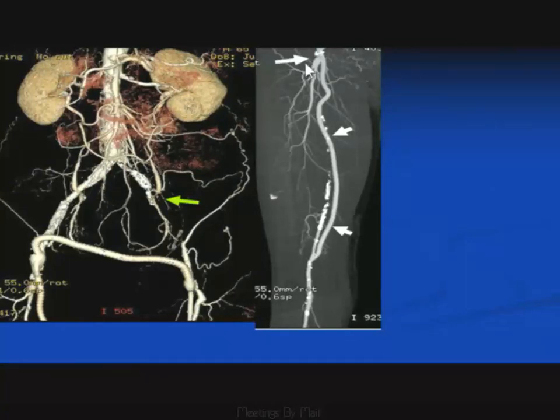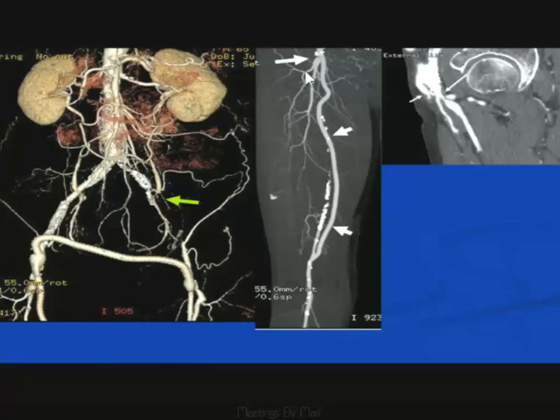But what's happening up here is the arrow is pointing to something that we don't really see until we get the correct projection. And that's a pretty tight stenosis of the femoral artery immediately proximal to the graft. So it's very important in extremity angiography to use rotations to demonstrate stenoses that may be either overlapped by vessel superimposition or not clearly demonstrated until you get the right projection angle.